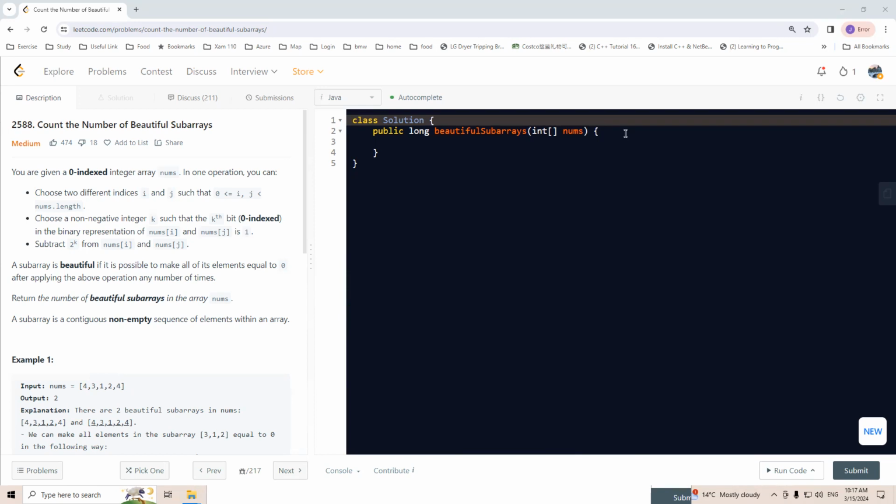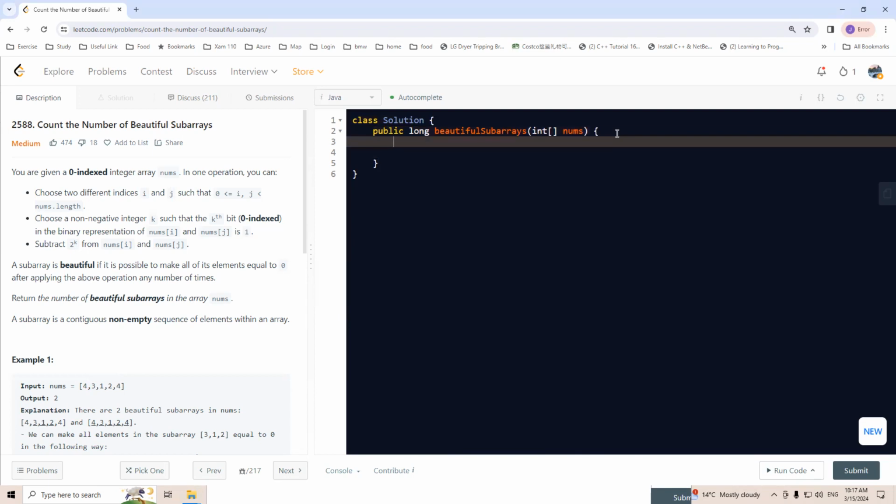If it already exists, we count how many times this prefix sum appeared before and add that to the result. So let's write code for this. The map's key will be the prefix sum, and the value will be how many times this prefix sum appears.